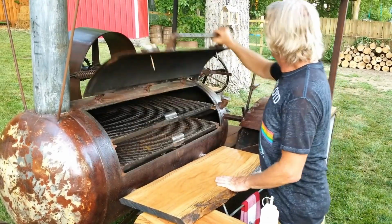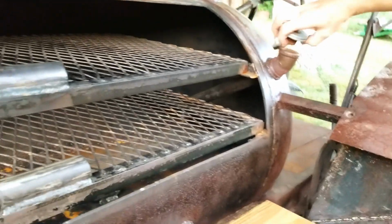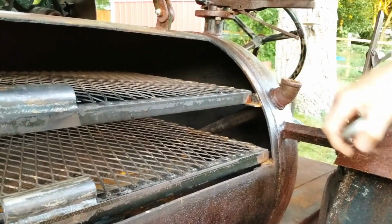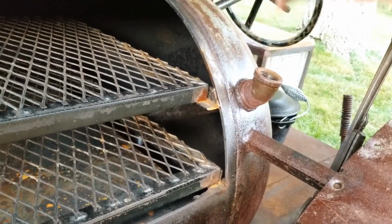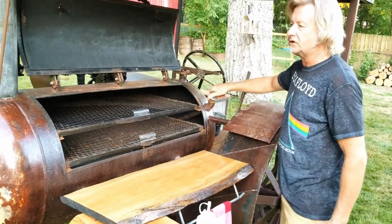Oh, I didn't do the water. This is the water inlet. A lot of times on my other one, you have to take the rack out. It's a big pain to get water down to your water pan. Here you can just set your pan down at the end of the plumbing, take a water spout, pour it in, fill your pan up, done deal. You can even keep your vessel closed the whole time you're adding water, not letting all your smoke out.